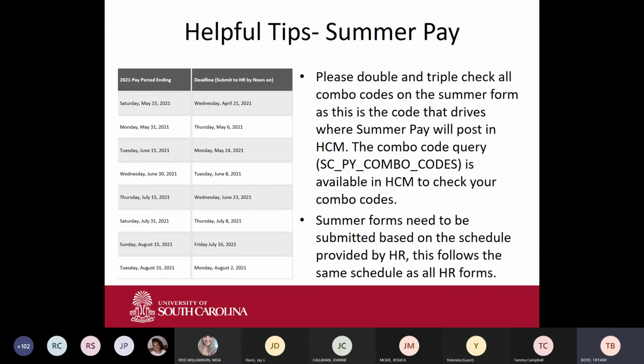But again, if you submit a form, if you know summer pay is supposed to hit a particular project and you don't see it there, we can't wait until an effort report comes out to catch it. We need to be reviewing projects monthly, regularly. As we mentioned before in previous webinars, uniform guidance expects us to catch those things timely. So whether or not it was a keying error or what have you, you've got to help us help you.